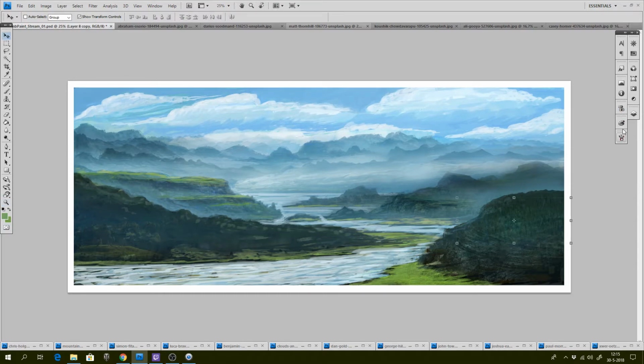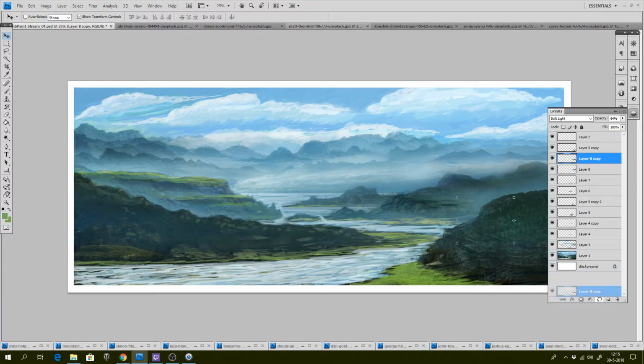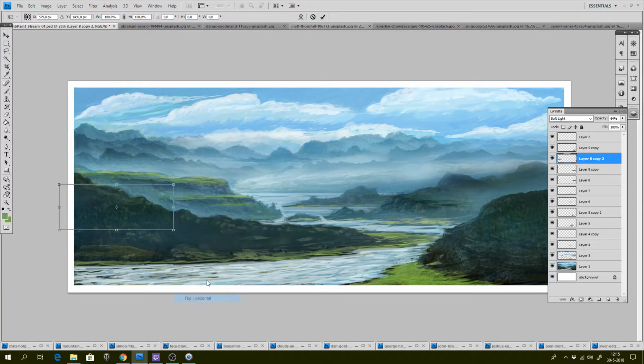And I'm gonna use the same trees, and I think I'm gonna use a couple of layers of these. Populate this area. Maybe we can add some foggy trees here as well.